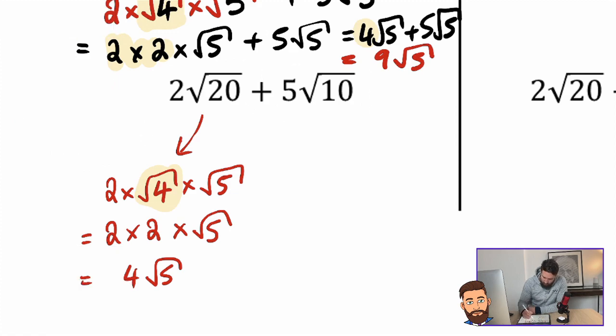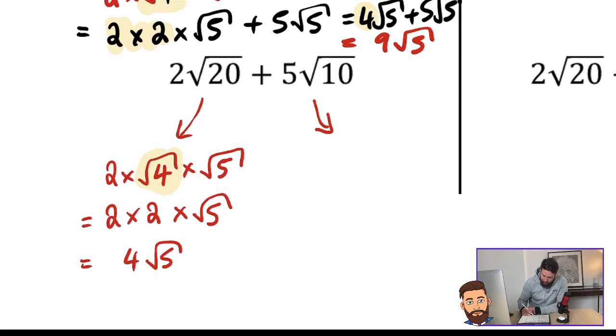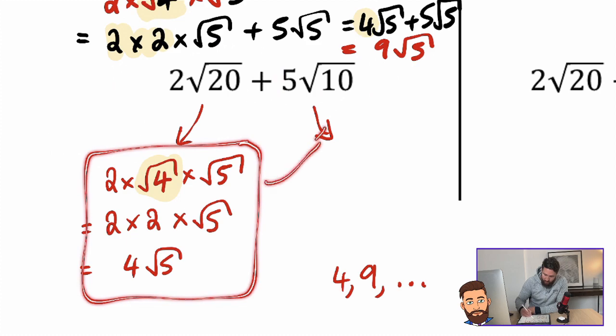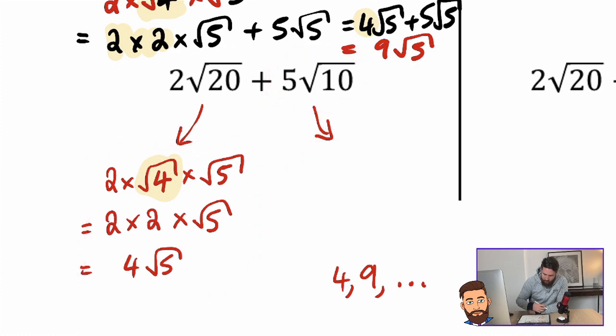So we need to look now, can we simplify root 10? Do any square numbers we know go into root 10? We've got 5, well, no square numbers. If you think about your square numbers, you've got 4, and 3 times 3 is 9, and then there's no point doing any more because it's bigger than that. So what we can see here is, simplifying this surd down to root 5 does not make these the same. So we cannot actually add these together because they don't go to be the same. This is as simple as it will go.